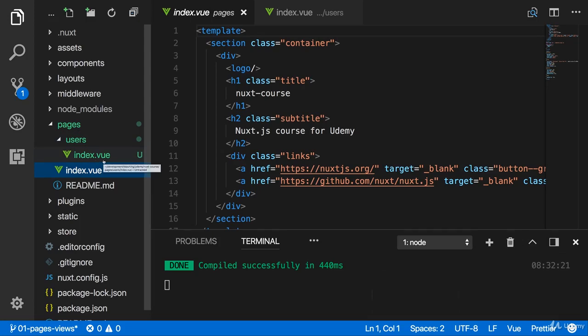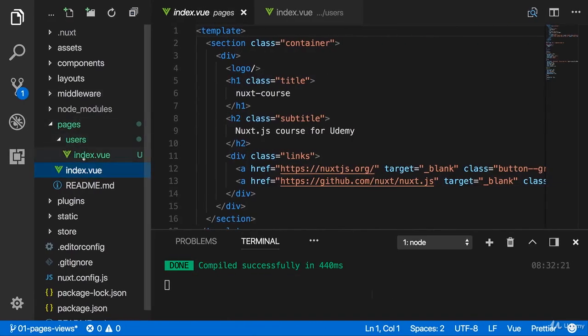Now, of course, we can do a bit more, and for example, we can also load dynamic parameters, like here in the example I just mentioned. Let's say we want to go to /users/1, so to pick the user with the ID 1. Obviously that's dynamic, and we don't want to create a bunch of subfolders here, 1, 2, 3, because we couldn't even do that as a developer, because we don't know which users our app will have in the end. So dynamic parameters are also supported, and we can even nest these. So a bunch of exciting things we can do. Let's take a look at these things in the next lecture.